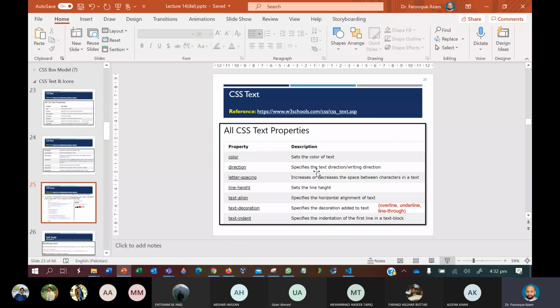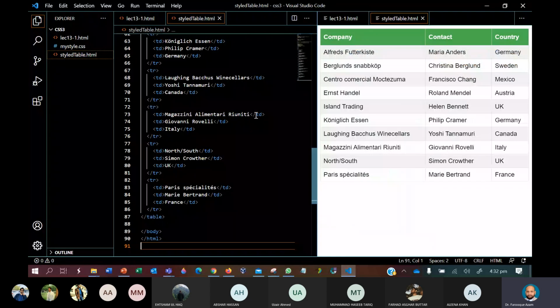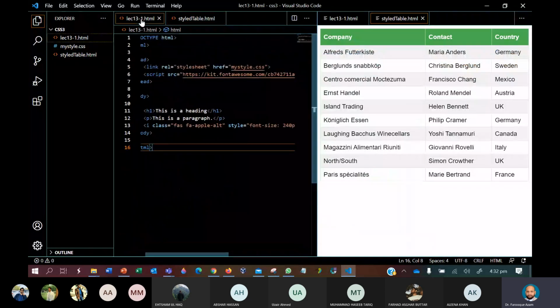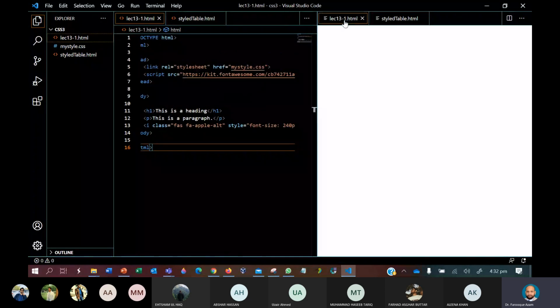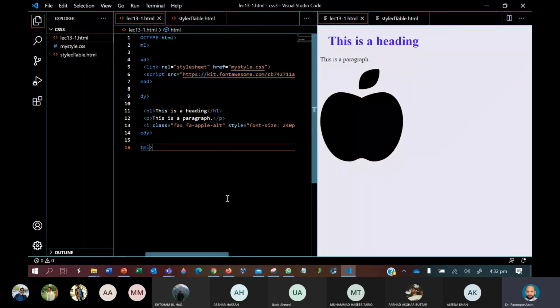Let me show you the example here. As you can see, we have added an icon. This icon has been picked from an online library.